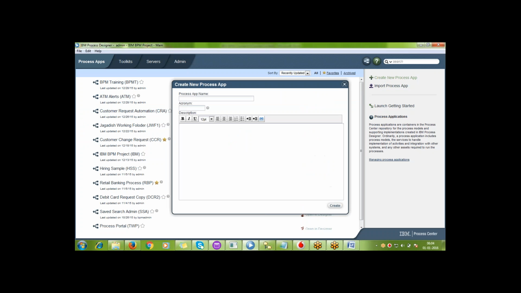So for that, I am creating a new process app. The name of the process app is something like My New Year Process.